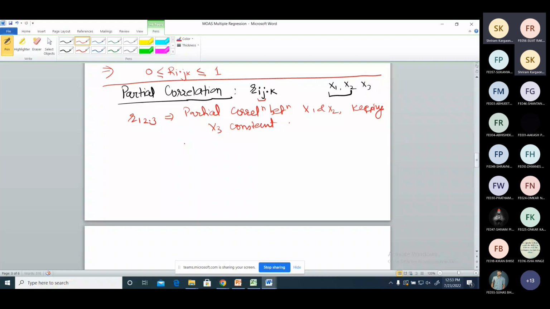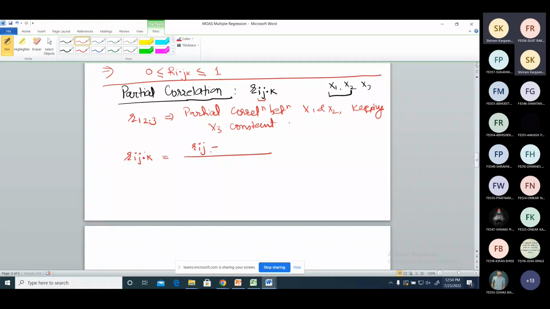Now I will give you the general formula here also. So remember the general formula. Very easy again. It is R i dot jk. How can you write this? Now understand how I'm writing. It is R ij. Just a minute, I have written it in the wrong way. So this is R ij dot k. Okay, this is the correct one.